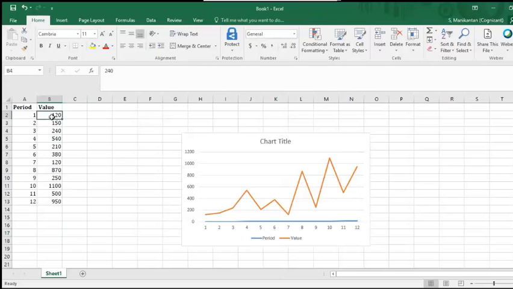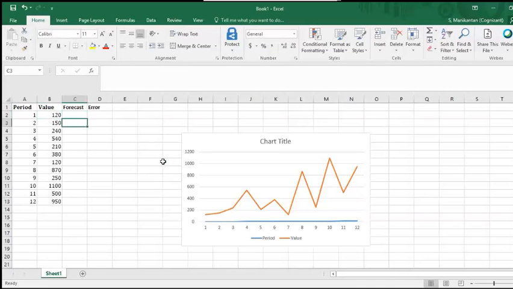Okay, we'll start with the naive forecast first. What I'll do is I'll add a column saying forecast. I'll add a column for error. So we'll measure the forecast error as well. Okay, if you remember naive forecast, what I do is for the current time period, my forecast value will be the actual of the previous time period. That is naive forecast. So for time period 1, I won't have any value.